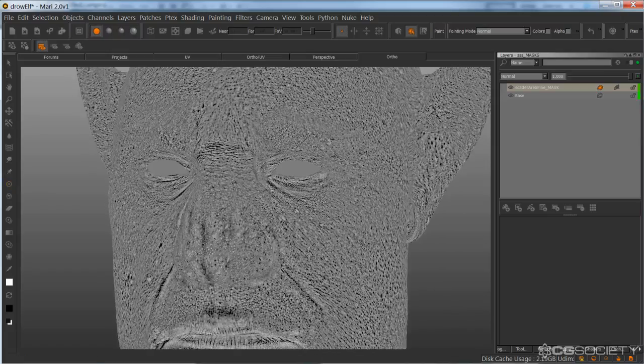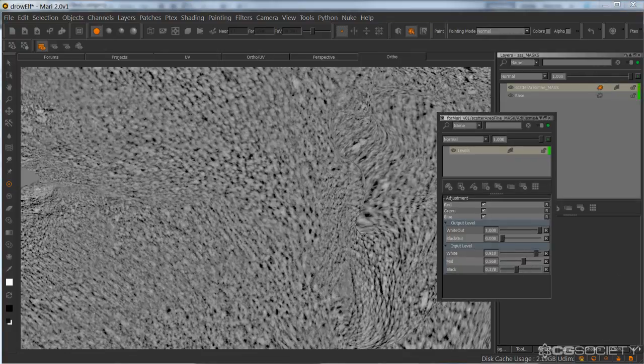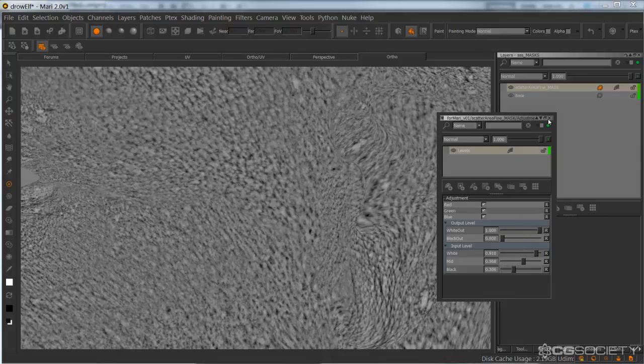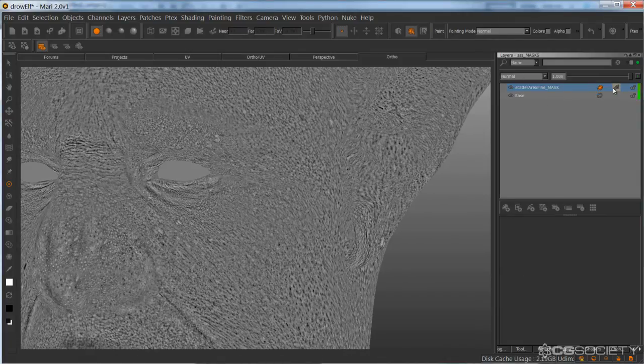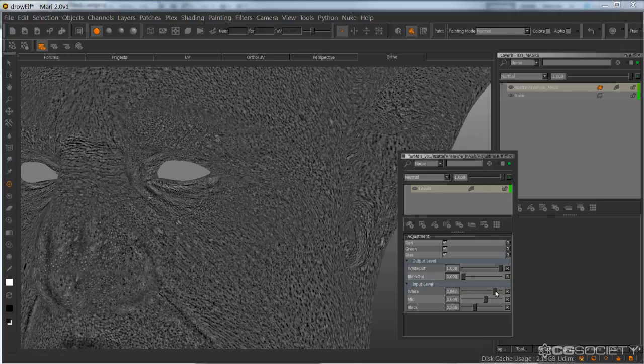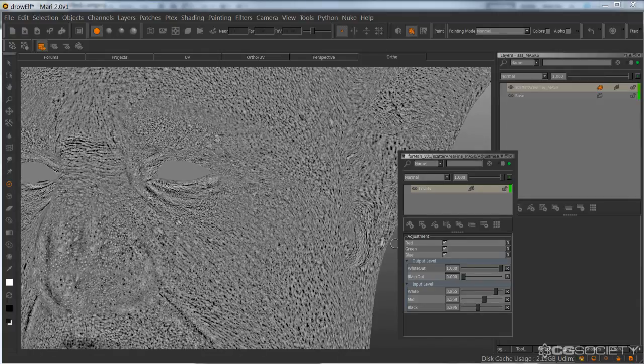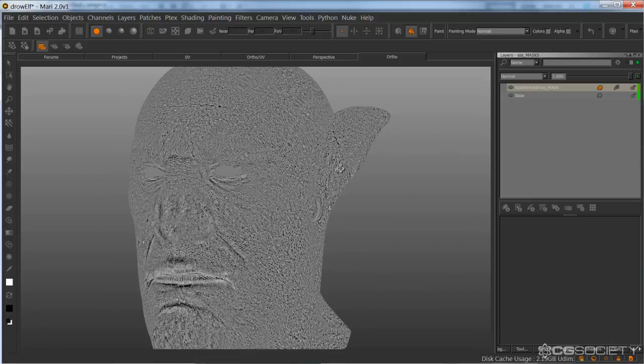So the map generally looks something like this. It's not pure white, not pure black. I mean, we're getting some real dark blacks here, which we don't necessarily want. So I want to take that out a bit. So something like this. It's a slight variation off your fine displacement map. And this is another reason why it's so important in this new process that we have the fine displacement separated as an independent layer, an independent map, because it gives us so much ability to tweak stuff and keep it non-destructive.